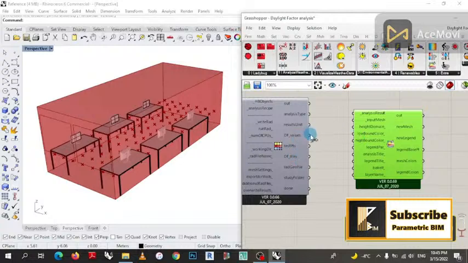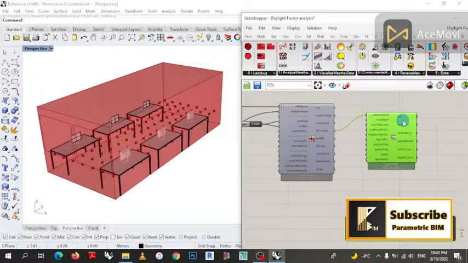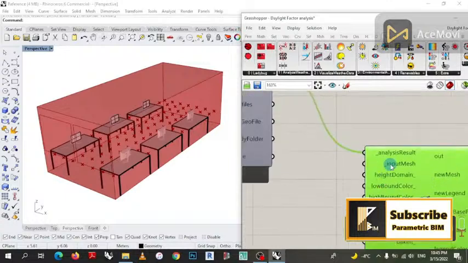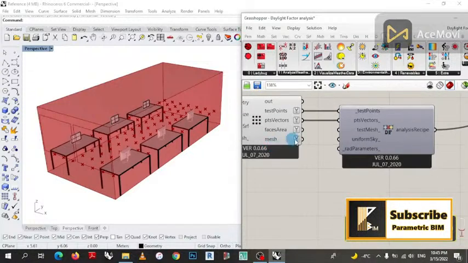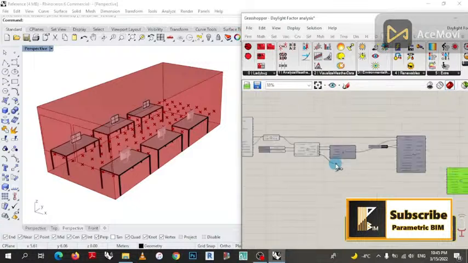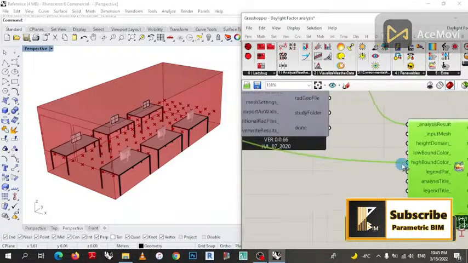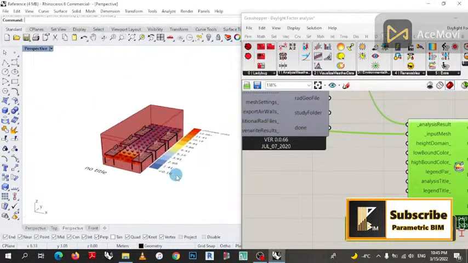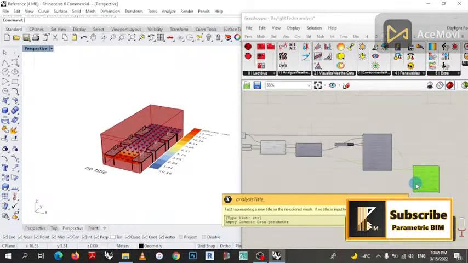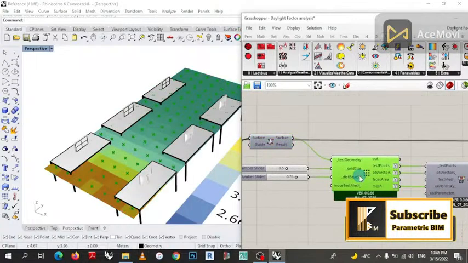Connect the daylight factor value to the analysis results and go back to the generate test point component and bring the mesh and connect it. The results appeared in a graphical way. Let's turn off the preview to see the results.